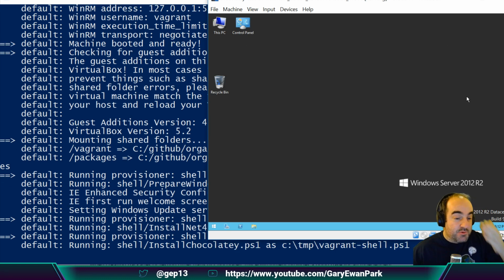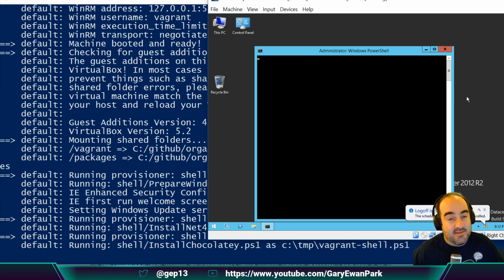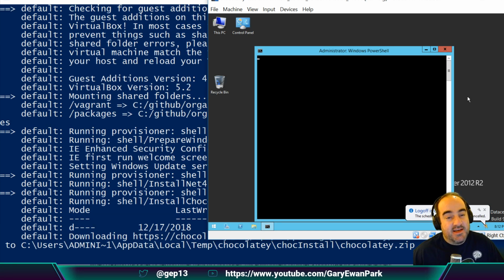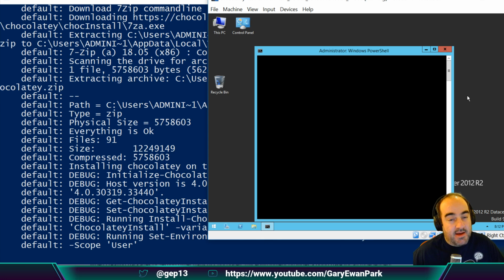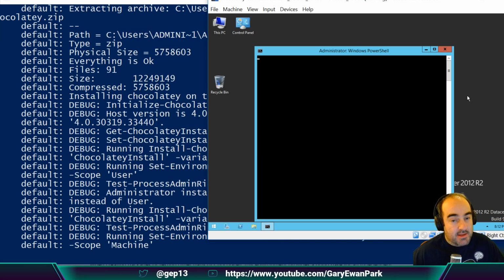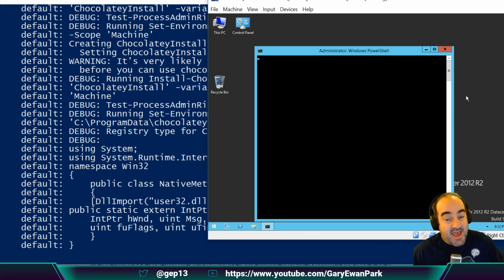The first one that most people run into is that the base image is a very, very scaled back installation of Windows Server 2012 with little to no Windows updates applied to it. That's done for a very specific reason: we want to ensure that any unknown dependencies for an application being installed are found out at the point of installation.